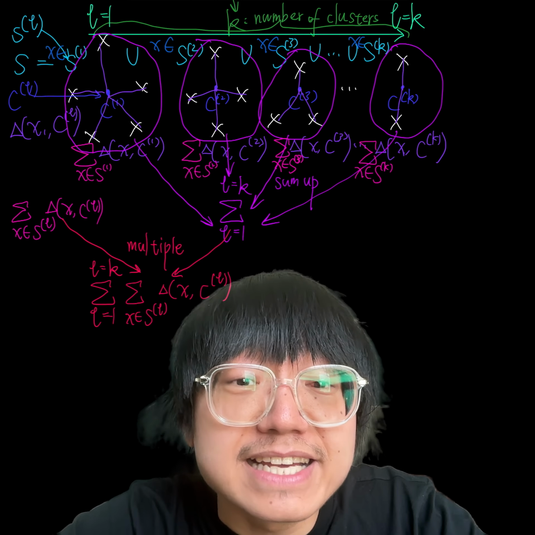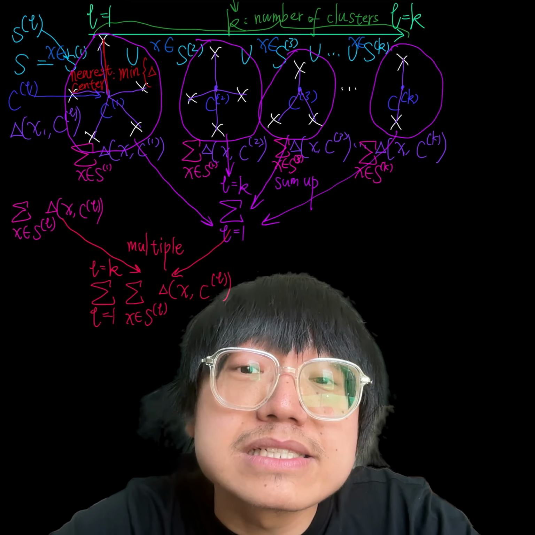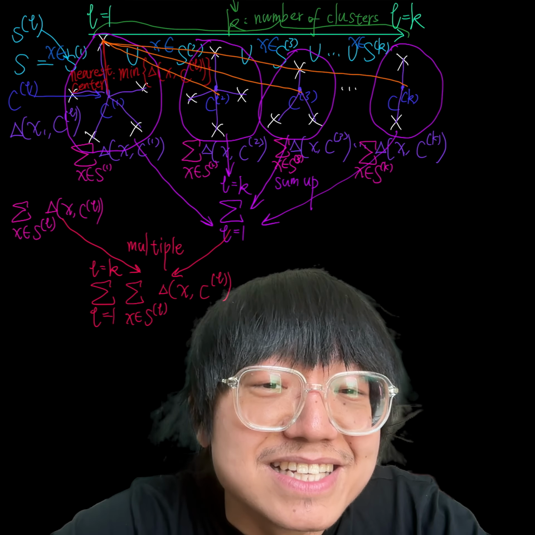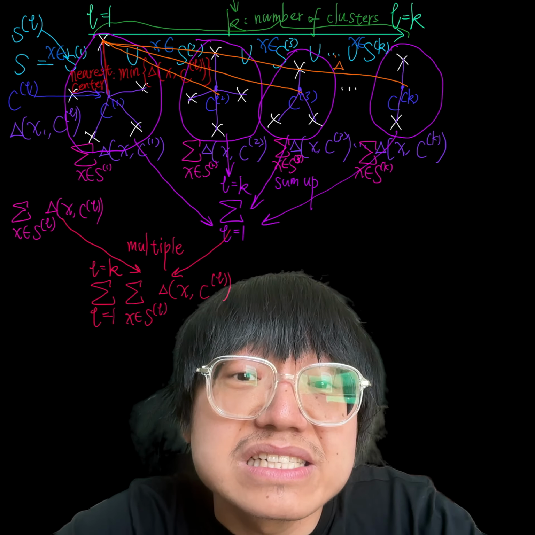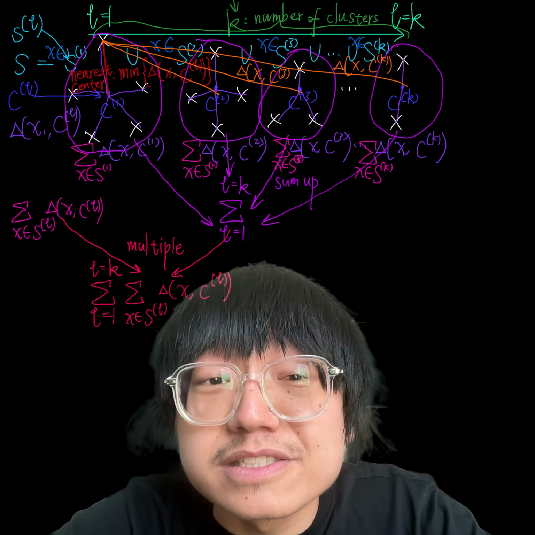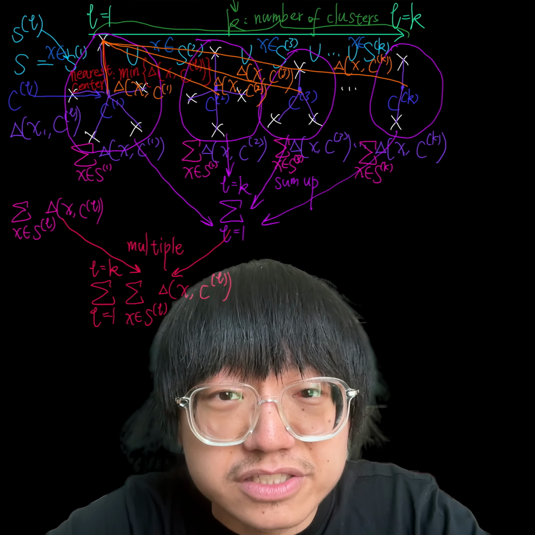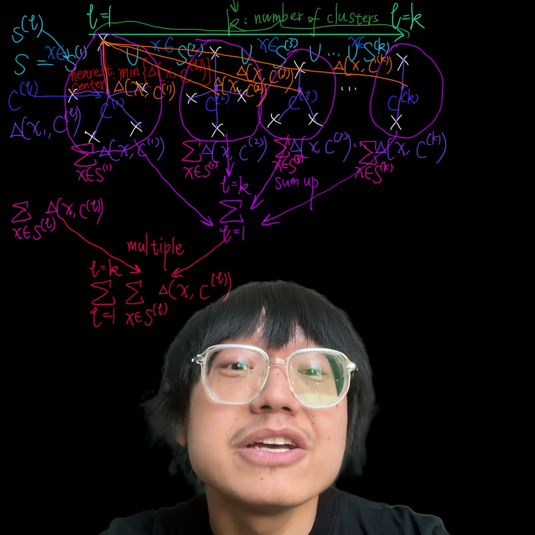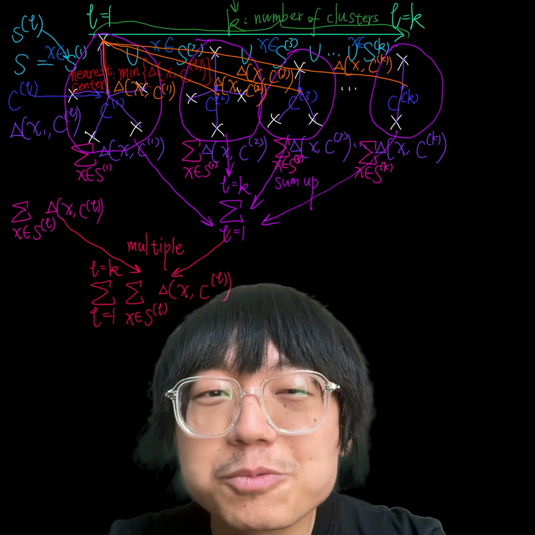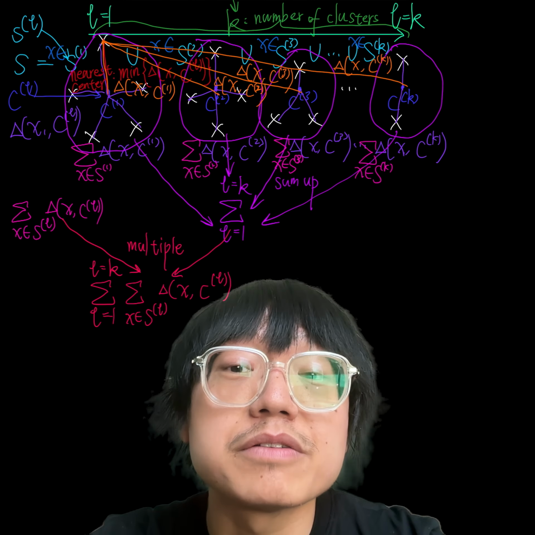With partitioning of the set S into the clusters S of 1, S of 2, ellipses, until S of k, which is determined by the nearest center rule, each point x is assigned to the cluster S of L for which the distance delta of x and C of L is the smallest among all distances to the other cluster centers. In conclusion, this double summation reflects the process of minimizing within-cluster variance, which is equivalent to minimizing the inertia or within-cluster sum of squares.